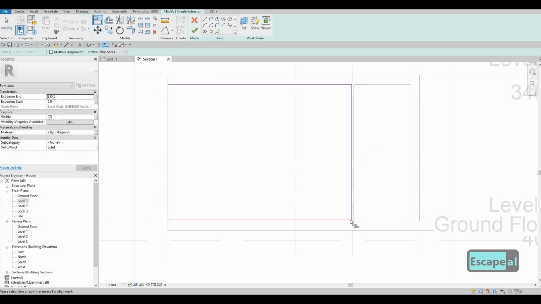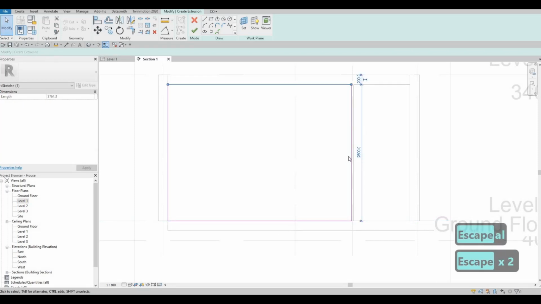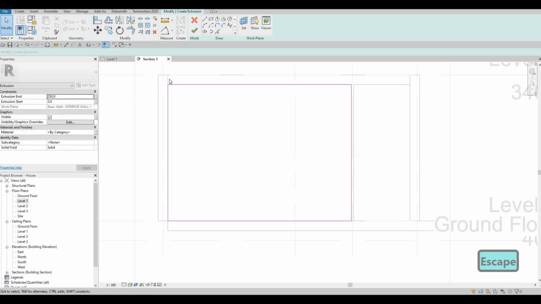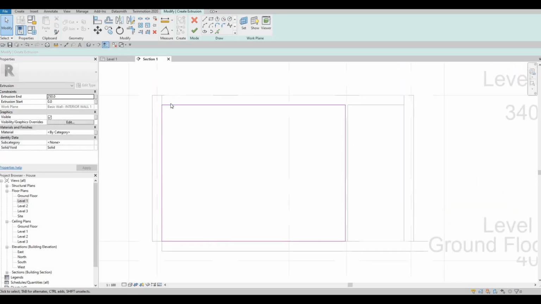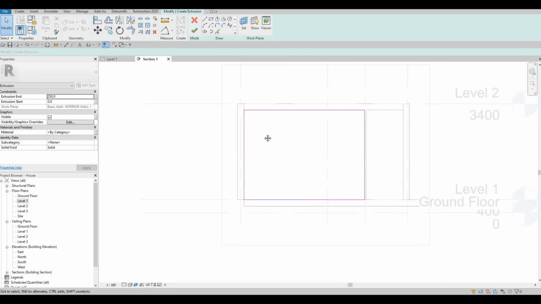So we're going to align it from the floor, and then if you check, this is exactly 2800, and we created some gap here so that we could add the flooring later on, similar to the ground floor that we have right here. It usually goes down for the floor.